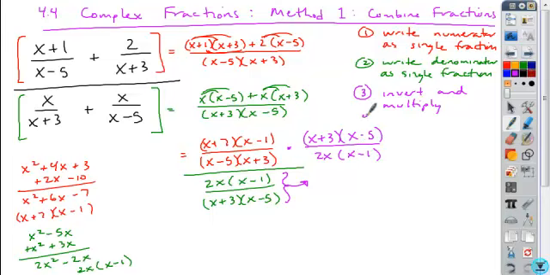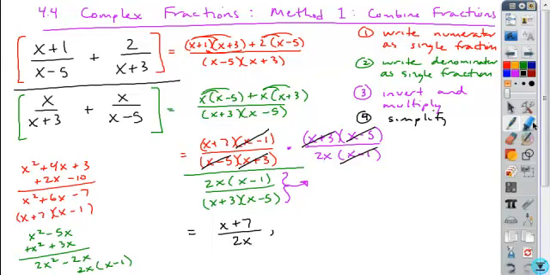And your final step then becomes to simplify. So simplify includes canceling any common factors, so the x plus 3's cancel, the x minus 5's cancel, okay, the x minus 1's cancel. So we get all our canceled factors, and then we write our simplified answer. Along the top we have x plus 7. In the denominator all we have is a 2x. Okay, and there were lots of factors that got canceled.